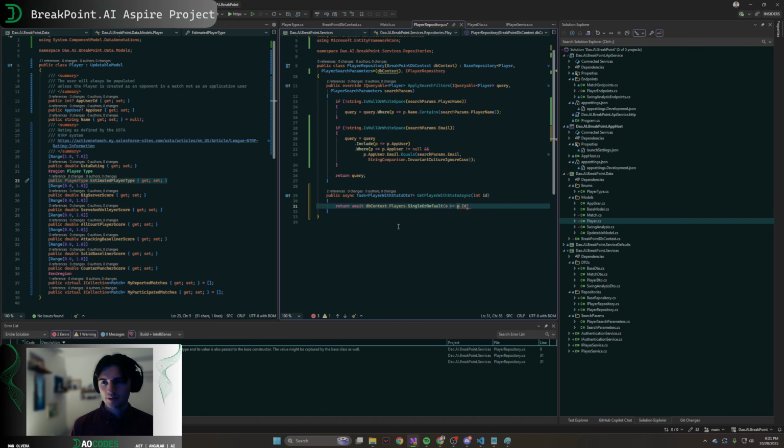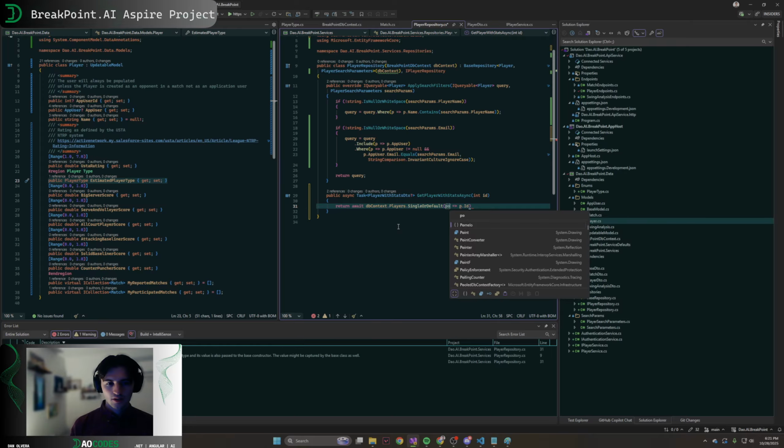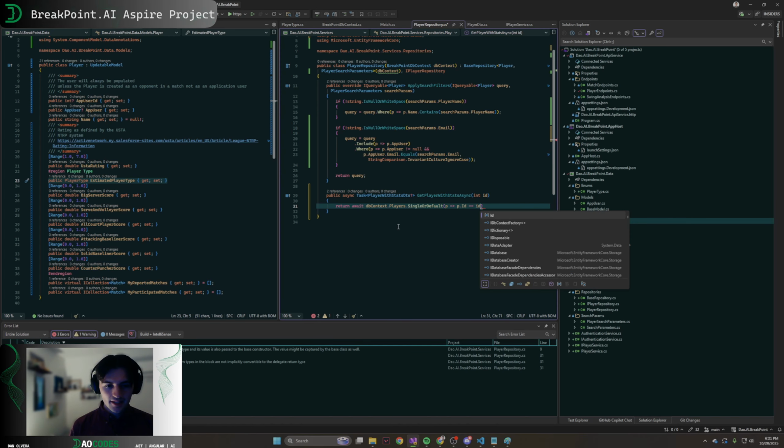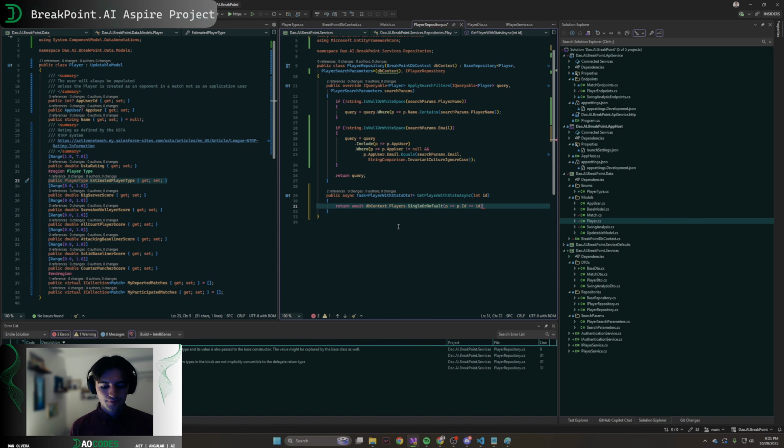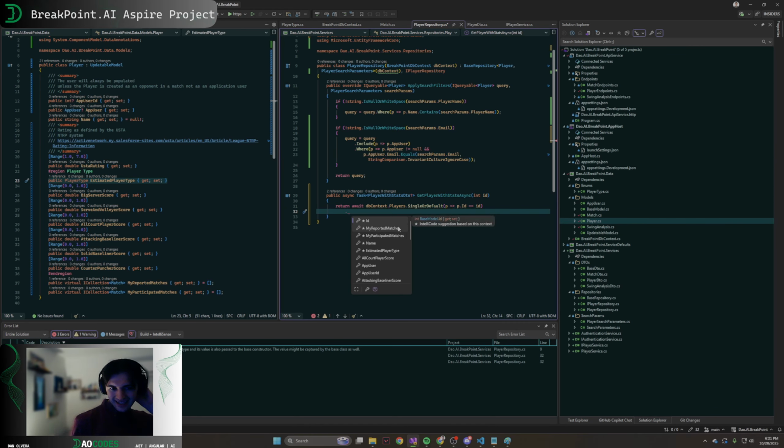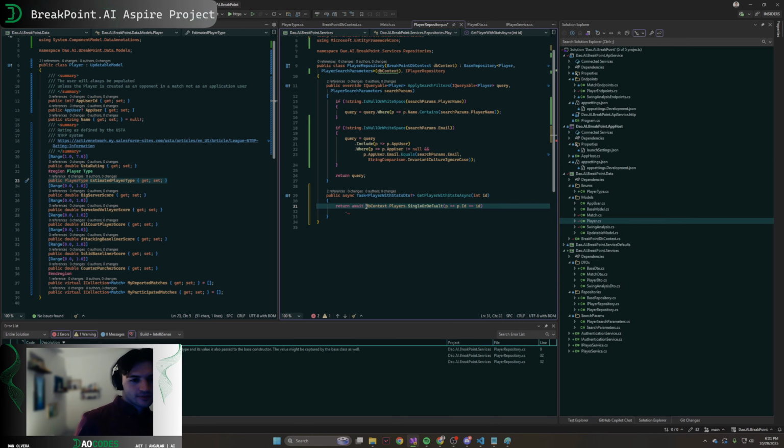Let's make this p to be consistent, is equal to ID. So then we have the player. So then we'll build the query one case at a time. So we have a player, and right now that's an IQueryable.